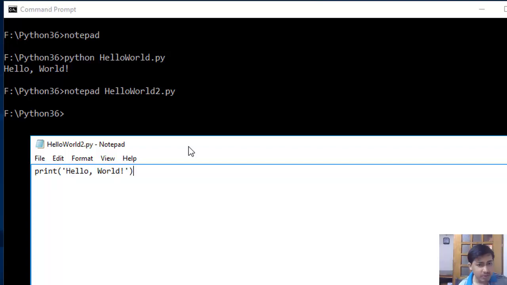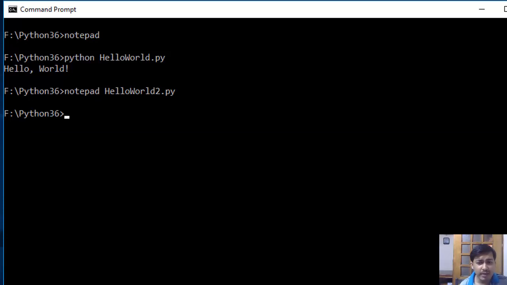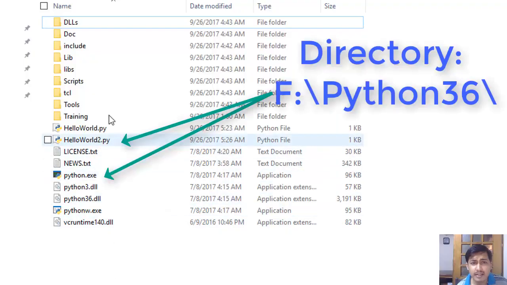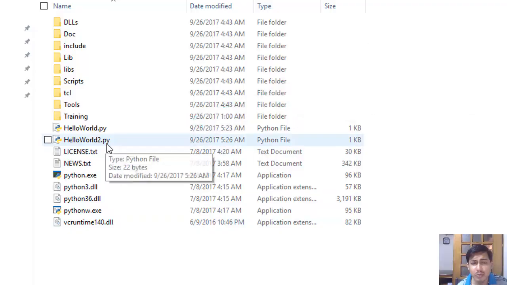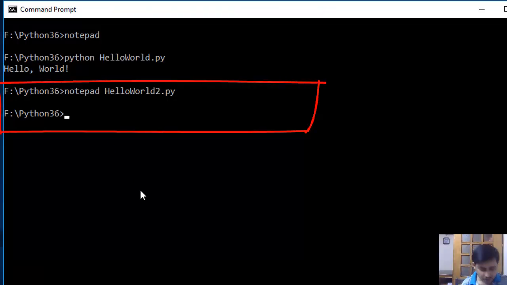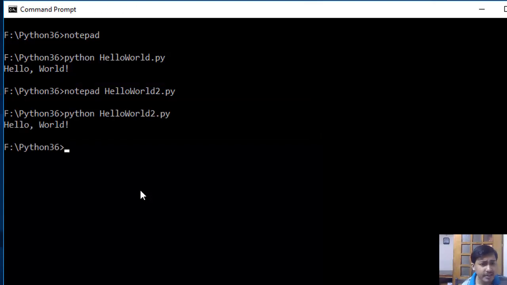We are using Ctrl plus S to save it, or you can use this. Now we are getting out of this, pressing Alt F4. Now we can run that file. Check whether this file is created or not. Here you can see this is the directory python36 because we are using the updated version, and this is hello world2.py. So we are going to call it right now. Use Python, telling the command prompt to use the Python interpreter to execute our newly created hello world2.py file. We are going to see the same thing here.